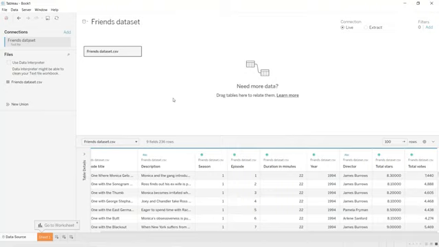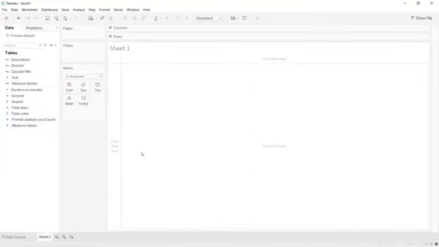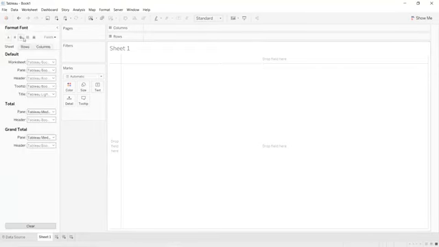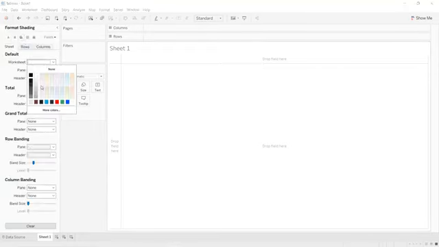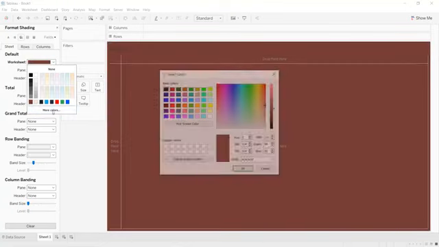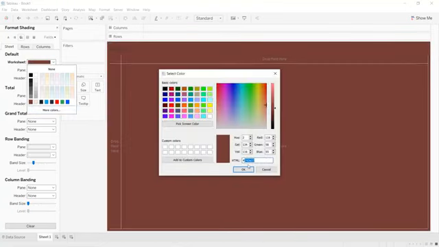In this dashboard, we are going to focus on 3 details. The first one is the shading, the second one is the font, and the third one is the colors that we are going to use for the different charts. So right click, format. For the shading, we are going to use the following color, which has the following code: 743A37.